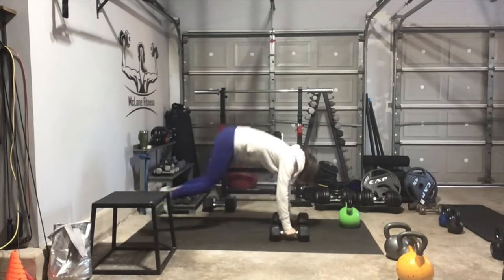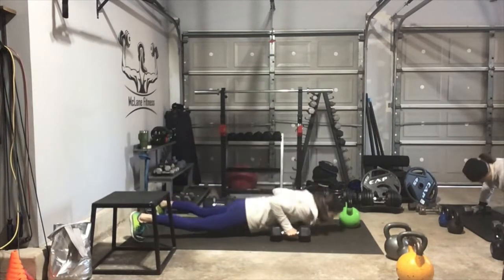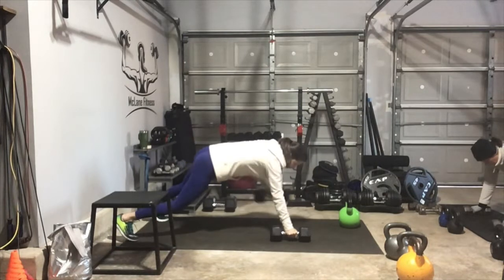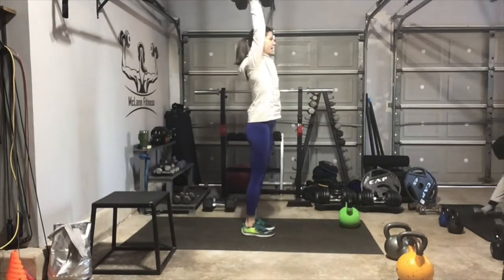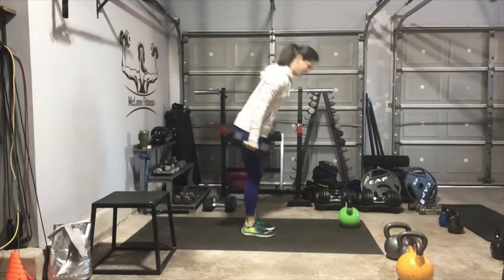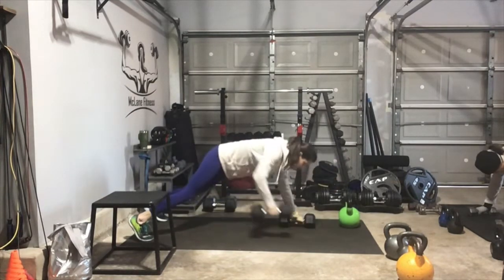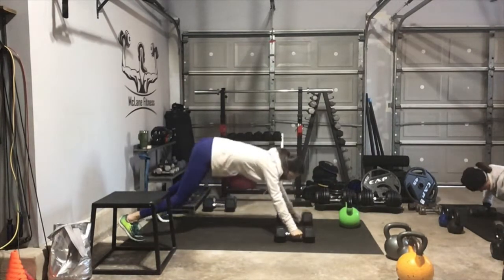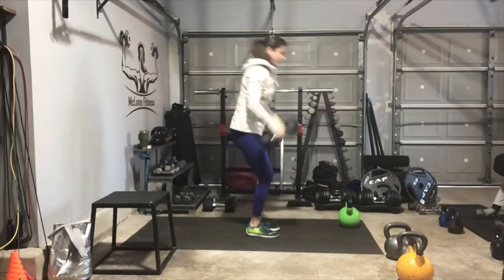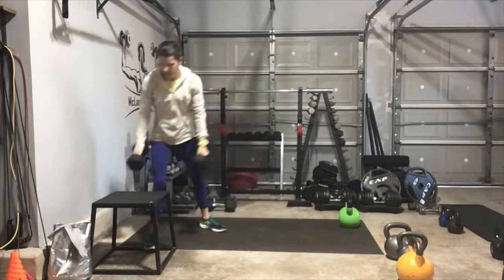So you're popping in your plank. Push up. Row. Push up. Row. Pop in. Clean. Press. That's one rep. Push up. Row. All right, 1 minute's done. Push up. Row. Pop it in. Clean. And press. Two swings with a deadlift.